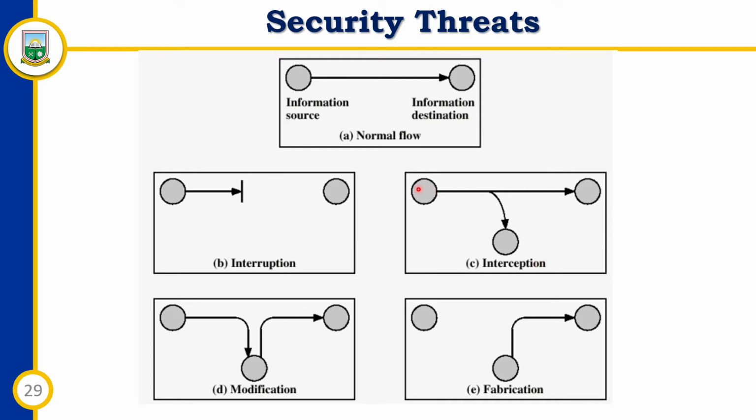If we have an interception, the message goes to the recipient. However, it's being intercepted by an individual, an attacker or adversary. And finally, for fabrication, the message does not even move from the sender, but we fabricate an information from the attacker's end, and it sends it through the network to the recipients. So all these attacks can be represented graphically as I've shown in here.